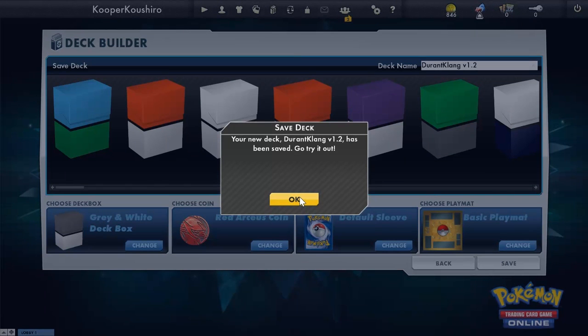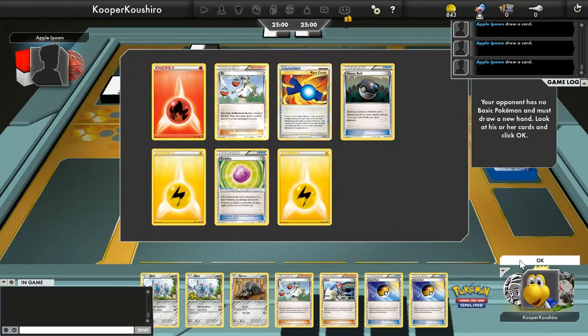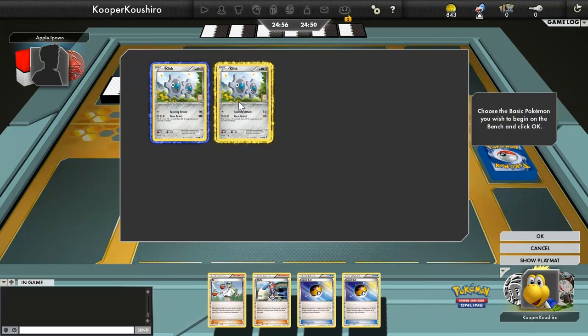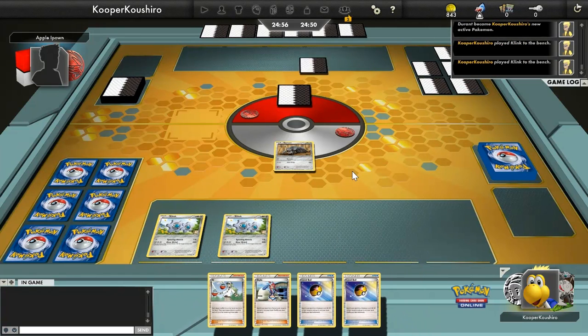I do actually have a really short game that I'm going to show you in this video. So let's cut over to that. Alright, so here we go. We're playing against an Emboar deck, and it looks like an Emboar Rayquaza deck, actually, given that it's got some lightning energy, and I think I see a Rayquaza in the discard pile later. So we got some fire versus metal. Who's gonna win? Start out with a Durant active, it's good, and 2 Klinks on the bench.